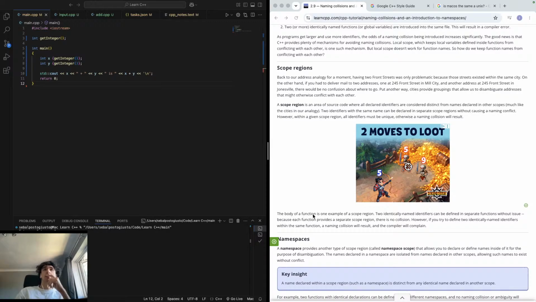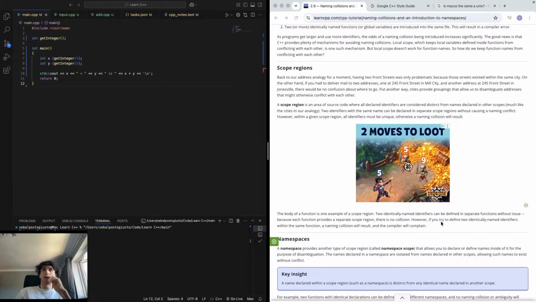The body of a function is one example of a scope region. Two identically named identifiers can be defined in separate functions without issue. Because each function provides a separate scope region, there is no collision.